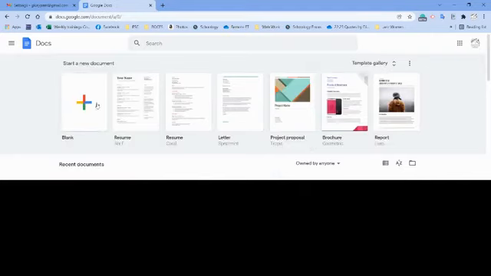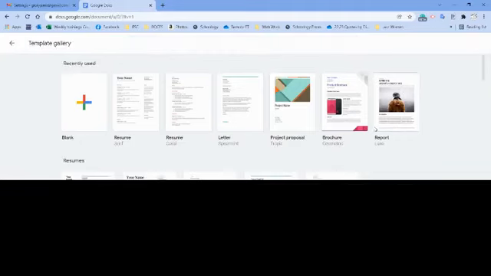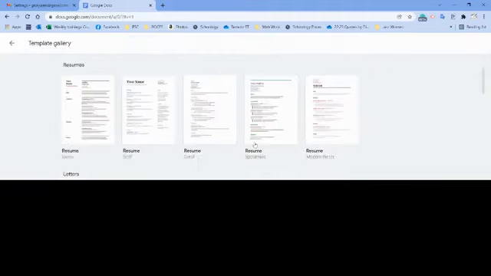And along here on the top, we have some samples of a template gallery. So if you have project proposals, brochures, items that you want to create, here they have just a few to select right off the bat, the most popular ones. But if you go up here to template gallery, you can get it even deeper and get more ideas.